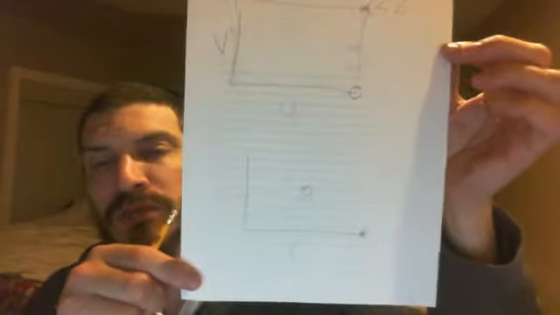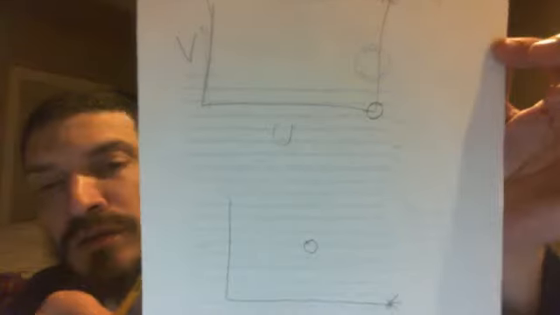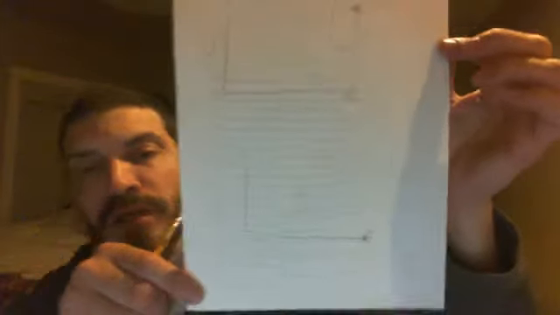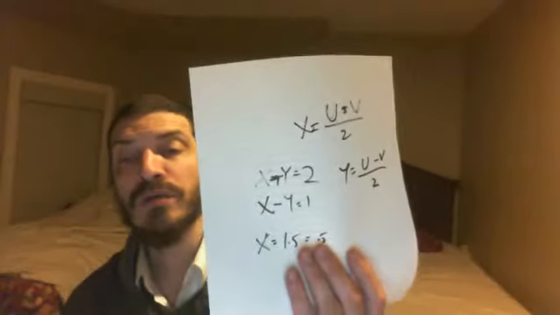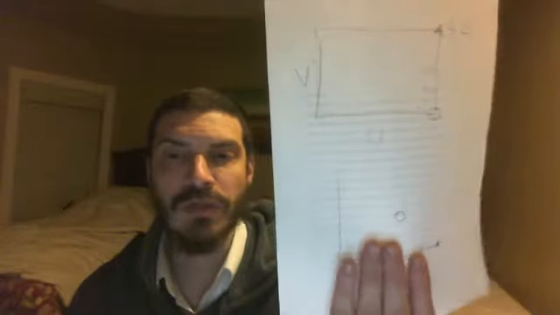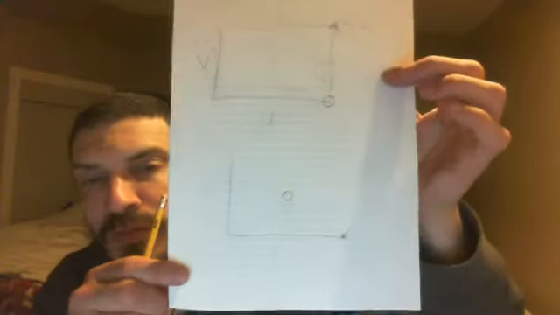Take a look. You see this circle here on the top chart, it was at 2, 0, and here it's at 1, 1. Again, I'm explaining why. How does that point land there? Because if u is 2 and v is 0, you do the transformation: u plus v, that's 2 plus 0 over 2 is 1, and 2 minus 0 over 2 is again 1. So this circle gets transported from the point u, v of 2, 0 into the point x, y of 1, 1.